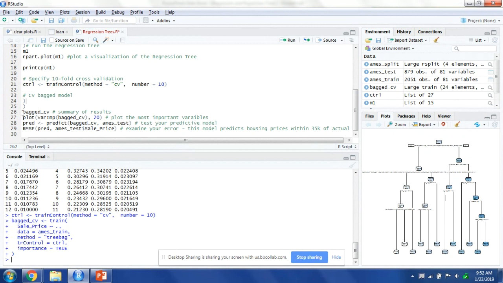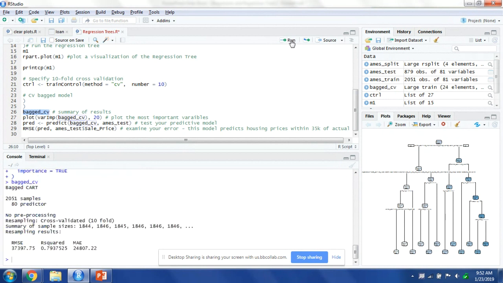Okay, you can see the summary of our results by looking at our assigned function. Based on our root mean squared error, we can see that we can predict within about 35,000, or 37,000 here, of the actual house price based on how we split our data.